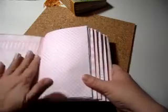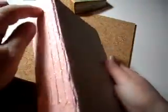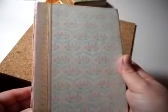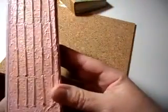I'm thinking obviously now I can't sell this one in my Etsy shop. It took me a long time to create this book. I put my heart and soul into it. And again, 5 signatures. I'm just not happy with the spine. And so before I add the tassel or do anything more to it, I just kind of wanted to get some helpful tips. Hopefully you guys can help me out. I would really, really appreciate any tips that you might have.